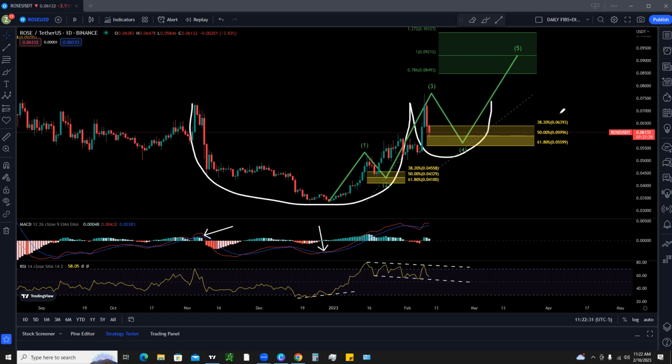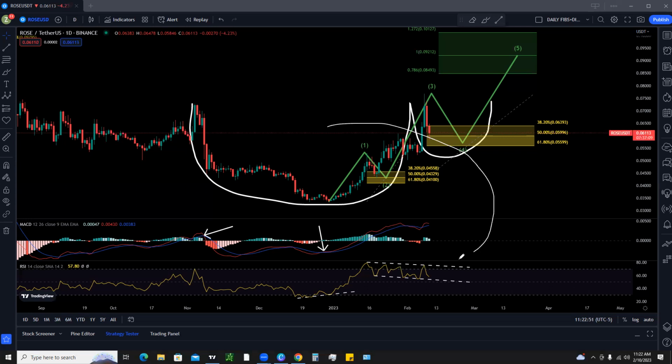There's no guarantees. This is not financial advice. I'm not telling you that we buy this and this thing is going to go up and hit all of the bullish price targets. We're just going over some of the possible bullish and bearish scenarios. So now that we've covered the bullish sides of things, we need to be realistic and see if there's any signals that we could be getting some downside activity.